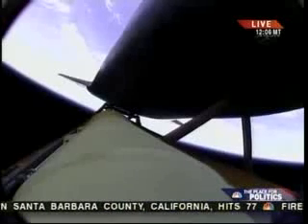Everything just went beautifully, except they had what they call a small transient at the beginning — they had to take no action. I don't know precisely what this was; it had something to do with the main engines. But everything is flying fine, they're right on schedule now. They got off the solids when they were supposed to, and they're beyond having to return to the Cape in case of an emergency. If they have to now, they could fly across the Atlantic and land in Moron, Spain. Otherwise, they go on into orbit. Right now, everything looks like it's right on schedule with about another three minutes to go before they enter orbit.